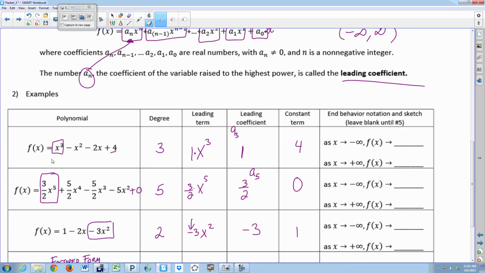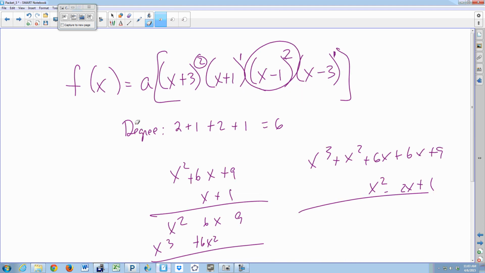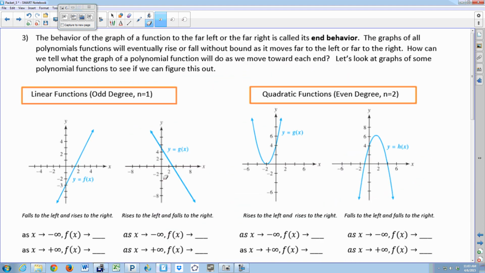Okay, so what we want to talk about today, one of the new ideas, is this last column here, end behavior. And think about this, it's really important in the end, right, how you behaved in life, as your life goes on, in the end, whether you're going to make it to those pearly gates if you believe in that, right? So we're going to talk about the end behavior of a polynomial, all right?